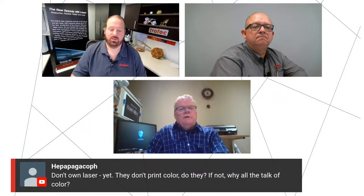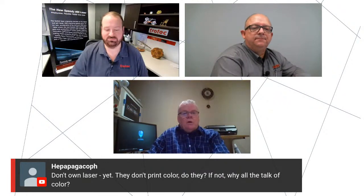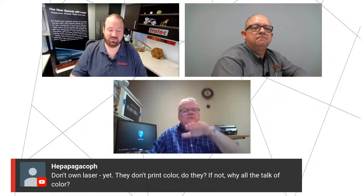Almost like shading a color, shading a print. Yeah, no, I mean, it's basically a power setting. That's all it is. No, I understand that, but the lower the power setting, the lighter the burn is going to be. Correct. You get that as you adjust it up and down. So if you have 3 different colors and you're engraving all 3 different colors, we can apply more power and speed to each color, and it appears as 3 different shades. It's the appearance of different depths and different effects. Yes, and that's what we're dealing with in wood, right? Yeah. So I can understand if you don't have a laser, how that would seem complicated. We're talking all these colors, but we don't actually print or engrave color.